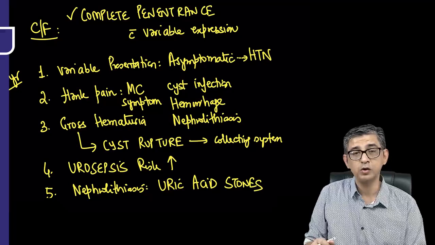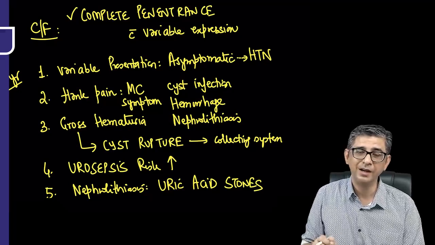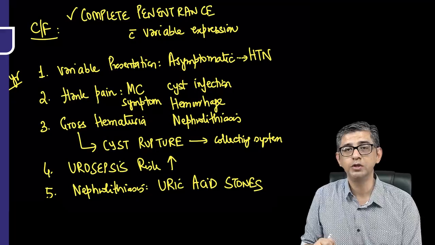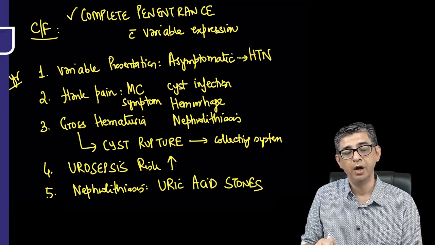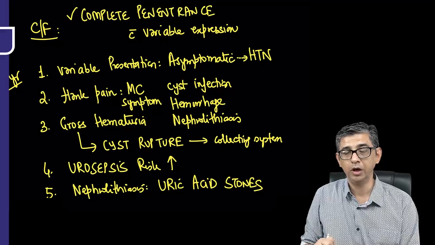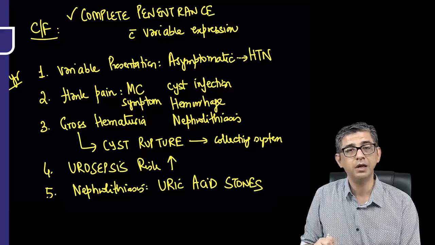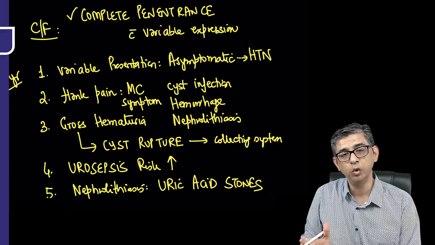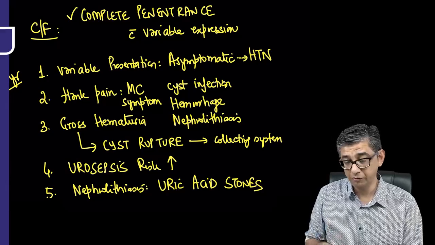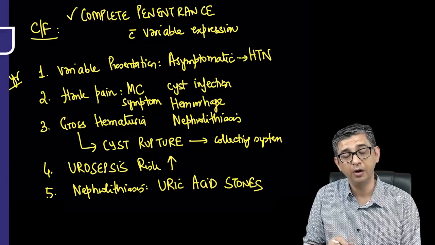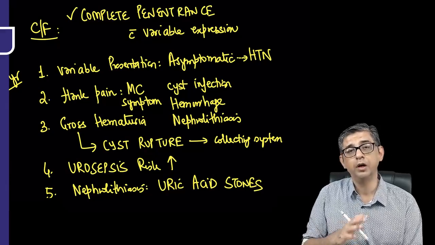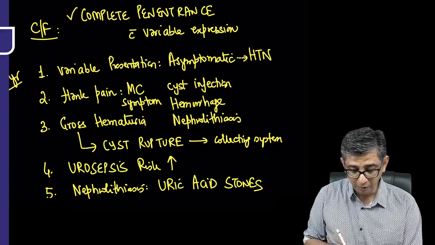But when he says how does the disease present, as I said, variable presentation, like two siblings could be having the same disease. One might have to go to the doctor every 3 weeks for a dialysis, and the second sibling is playing cricket and has never to go to the doctor, in spite of the fact that he's having the same medical disorder. And that is what I meant by the word complete penetrance, but a variable expression.